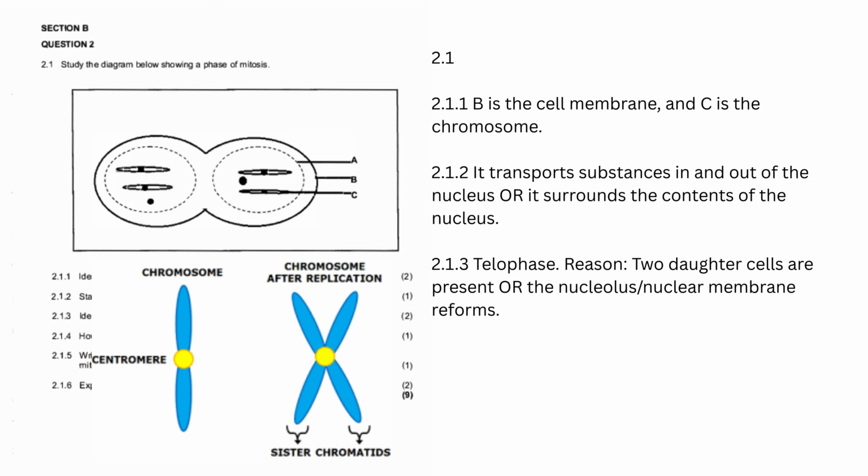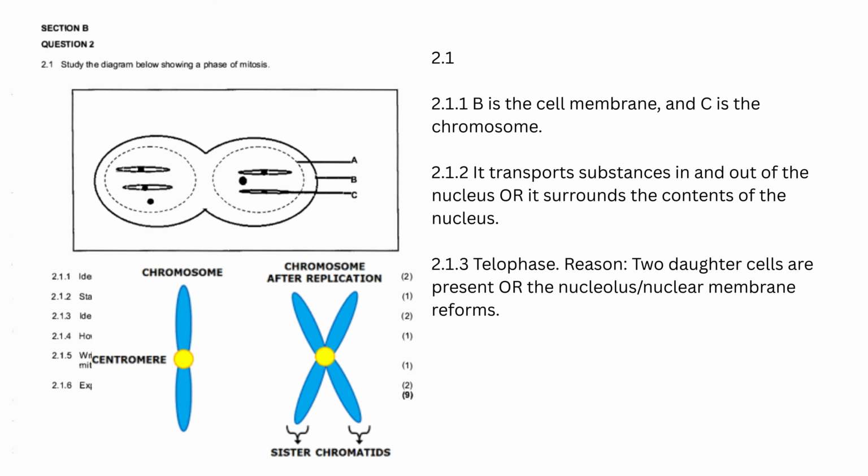The chromosomes then start to uncoil into chromatin, okay? They uncoil to become chromatin. So it is important to remember that before they separate, they are sister chromatids. After they separate, they become chromosomes once more. So in telophase, we say chromosomes, not chromatids, because they are no longer attached together.